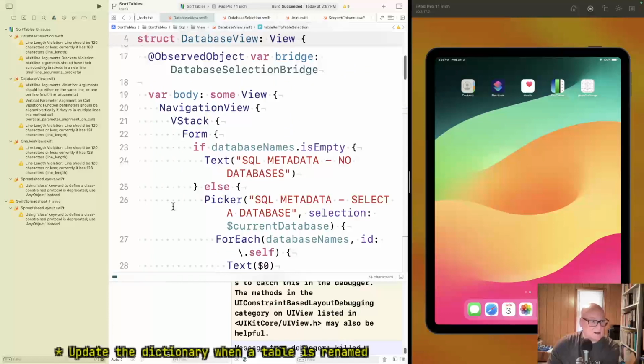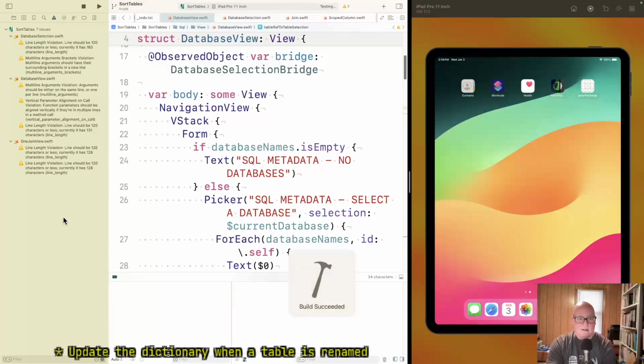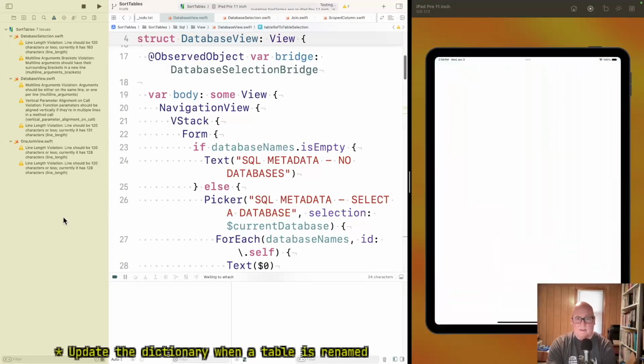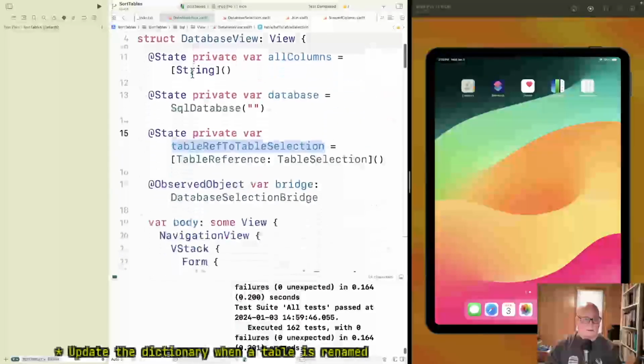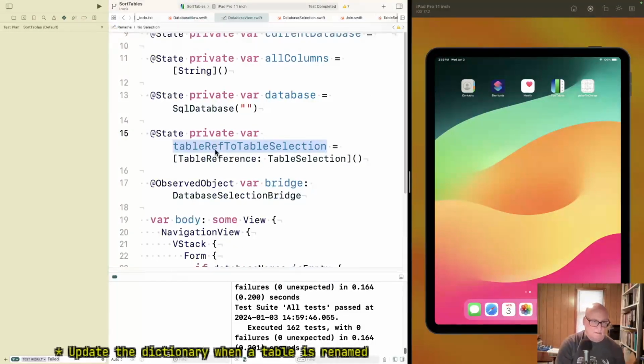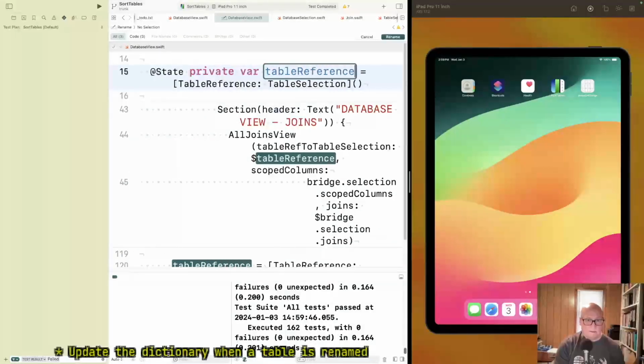Now, I don't know how come this builds even. Let's try again. But we're gonna clean up before we modify for functionality. Okay, apparently I did that okay. All right, now I want to change this. Rename this. Again, table reference to selection.